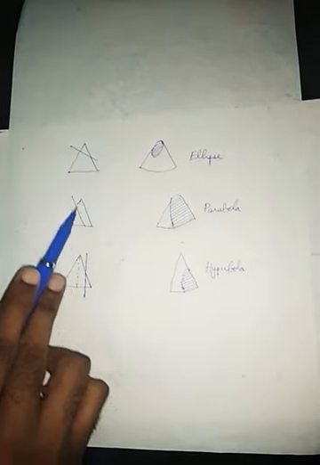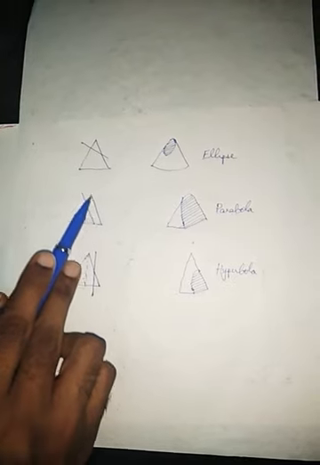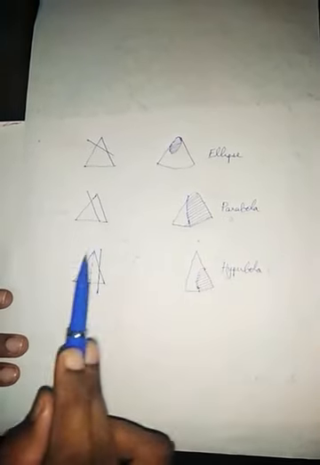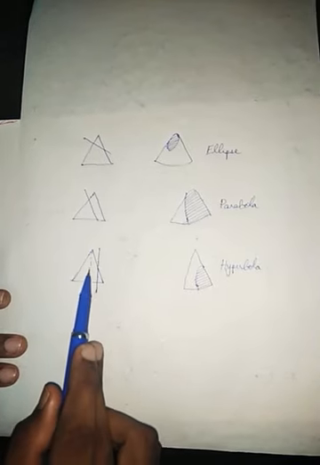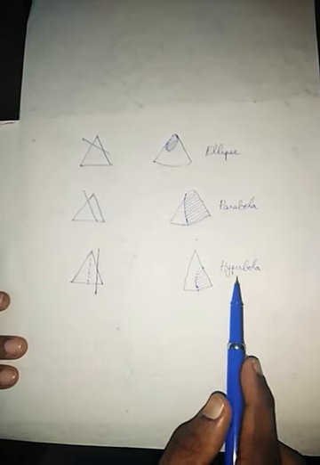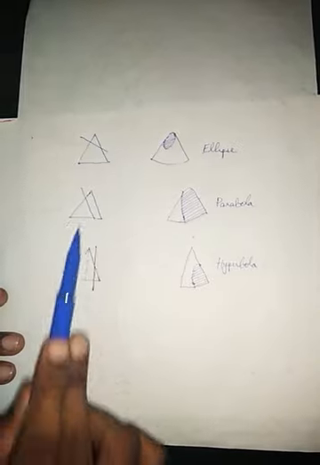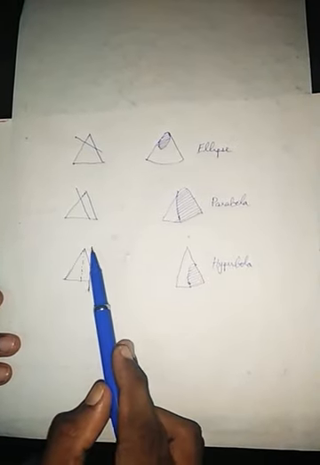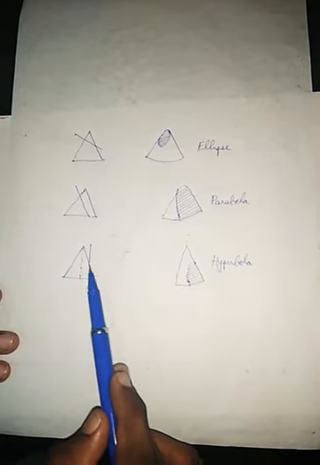If I am sectioning the cone with a section plane that is parallel to the end generator, I will get a parabola. And if I am sectioning the cone parallel to the axis, I will get a hyperbola. Both of these two questions we have done in class. Now we are going to do this problem. We are going to section this cone using a plane that is parallel to the axis.